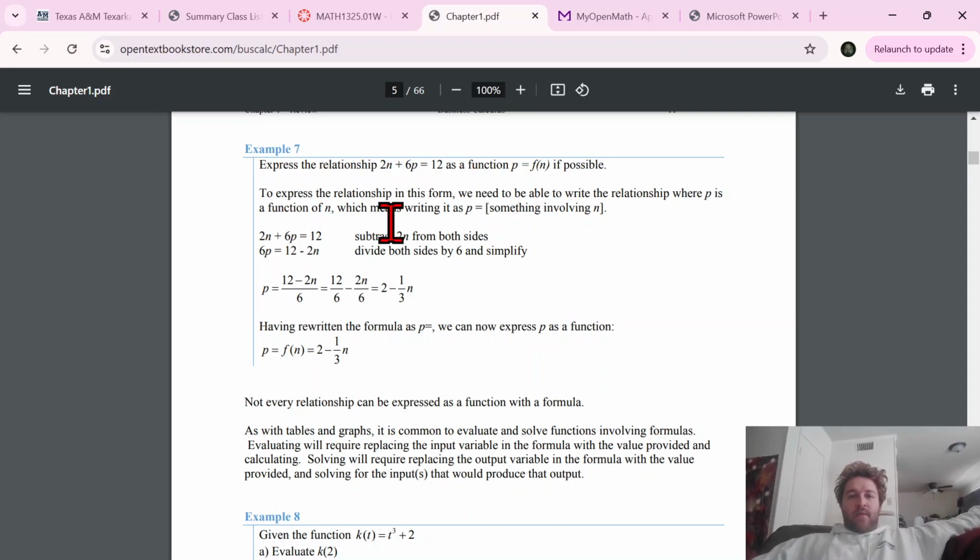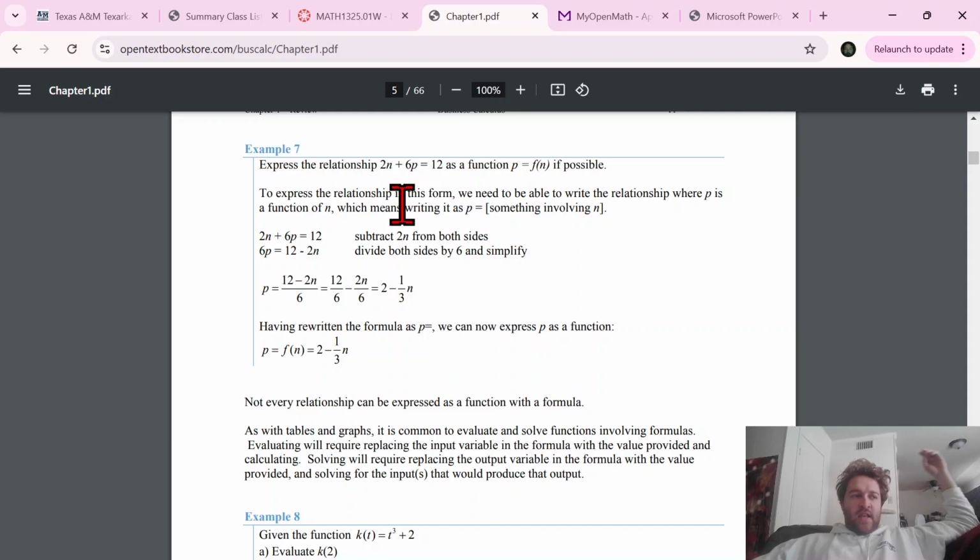Okay. The next thing that they're going to talk about in this functions section is how to express an implicit relationship as a function. What this is saying to do in kind of complicated language is to find a, let's say that a different way. I don't like the way that sentence was forming in my head. Let's say this is like where your high school teachers told you to isolate a variable.